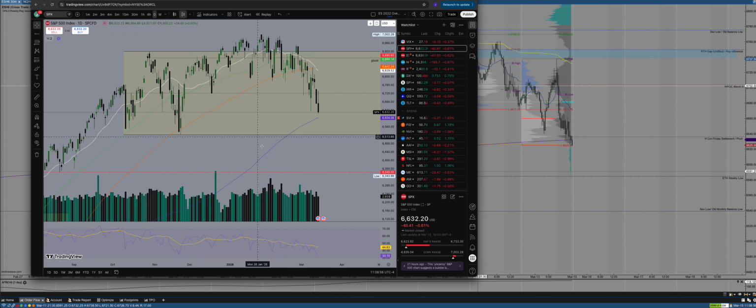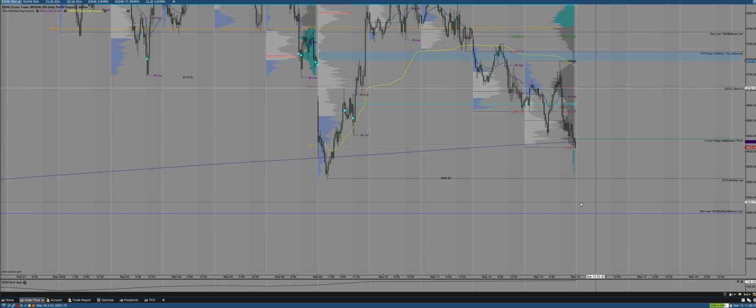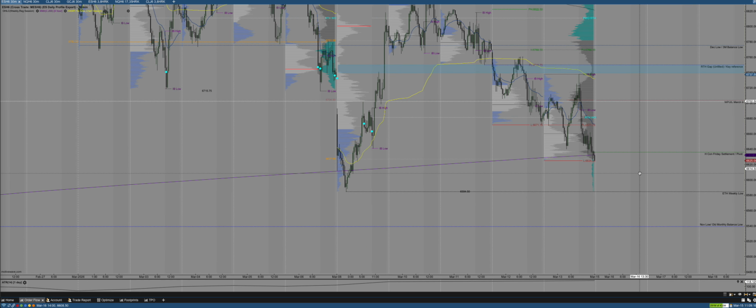So this is generally where I'm looking. We failed the top of this range, we're failing the midpoint of this range. Going to the bottom of this range is a pretty natural movement. So again, if we start to see a decent low start to form down here, I'm absolutely open to trying to take that long trade for either a big counter rotation back up, or potentially a swing low, depending on how the day looks.